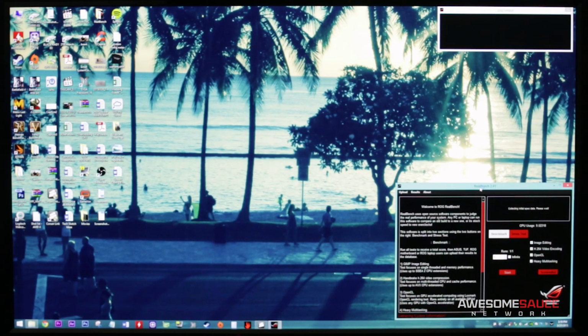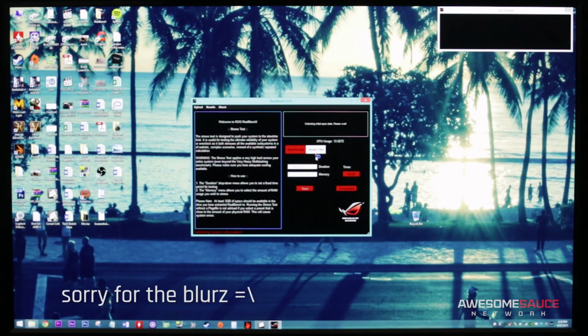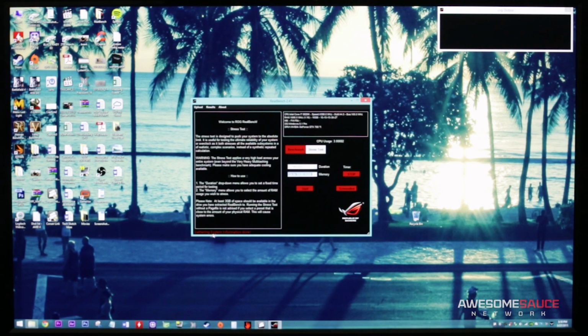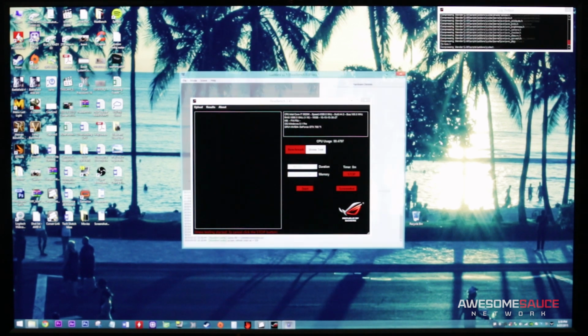All right, so I've opened up the program. I'm going to go over to stress test, and let's just do a 15-minute run. I have 16 gigs loaded into this system, so I'm going to select that and give it a second to gather the system information so that it can run the appropriate test. Once that's done, you can just go ahead and start, and it'll do its thing.